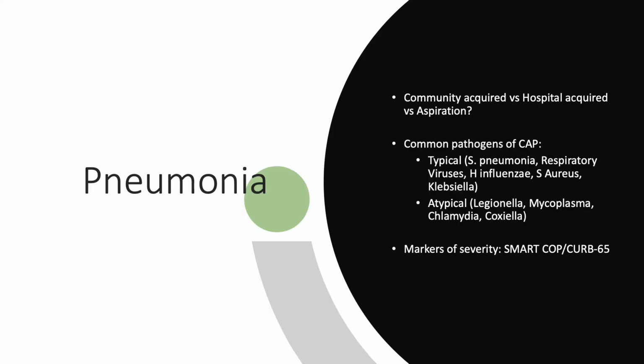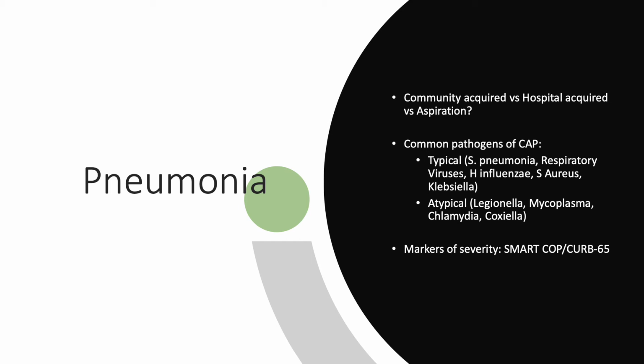So we think Mr. FK has pneumonia, and importantly with pneumonia, you'd want to consider whether it's community acquired or hospital acquired, or a bit more rarely aspiration pneumonia. So if they haven't been in hospital for 48 hours, treat as a community acquired pneumonia, and it just affects your management in terms of your antibiotics and what kind of pathogens you're wanting to cover.